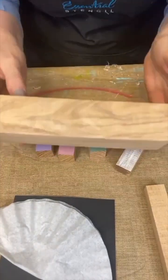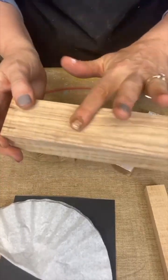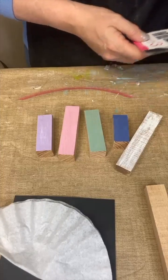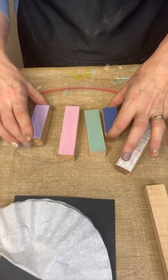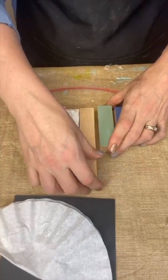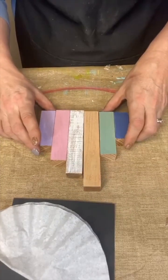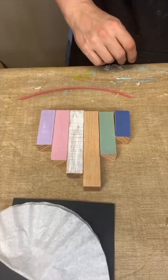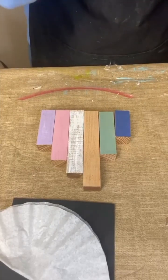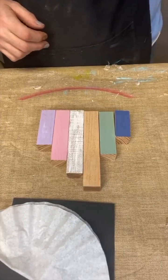So I have these, and I also have this cool wood block that I'm working on. Very, very pretty wood that I'm probably gonna leave, and I'm hoping I'm gonna stencil something on that is my plan. So, okay, let me make sure these are good and dry. And let me think about this. I think this is how I want them. This and this. Okay, so I'm leaving one of them naturally wood. I'm just trying to find the wood side that I like the best. Okay. It already looks cute just like that. This kind of looks a little orange, doesn't it? But it's just naturally wood. So we're gonna leave it naturally wooden.